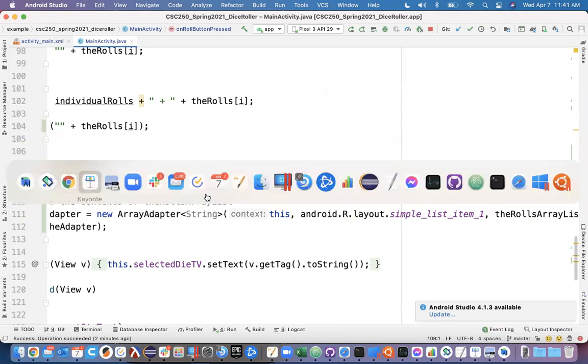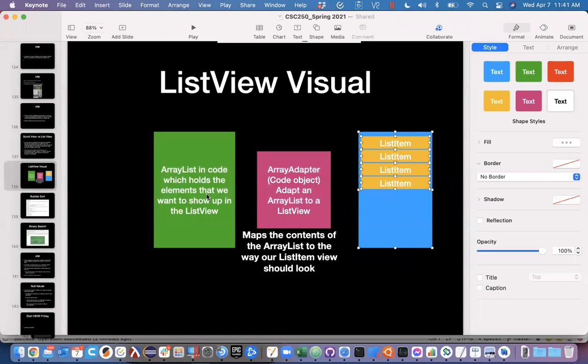All right, so let's go back to the notes now. At this point, we have some rudimentary skills in working with Android. We are going to learn the skill to get us to another page in Android, but we're not going to do that quite yet. Let's do a couple of other things here. Right now we know the basics of MVC. We know how to put things in our user interface and connect them to code. We know how to respond to button clicks. And now we know a couple different ways of showing collections of lots of items on the screen. Let's return to this idea of searching and sorting and that kind of stuff.